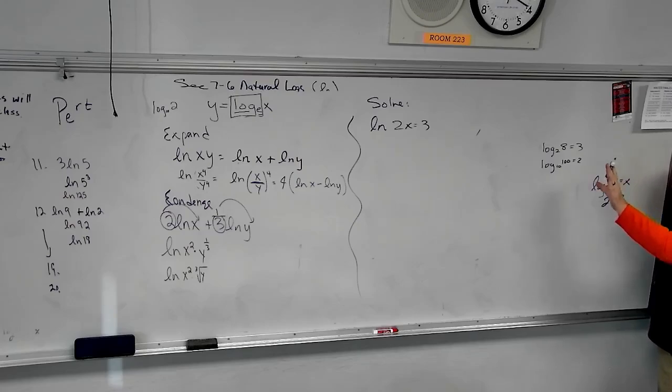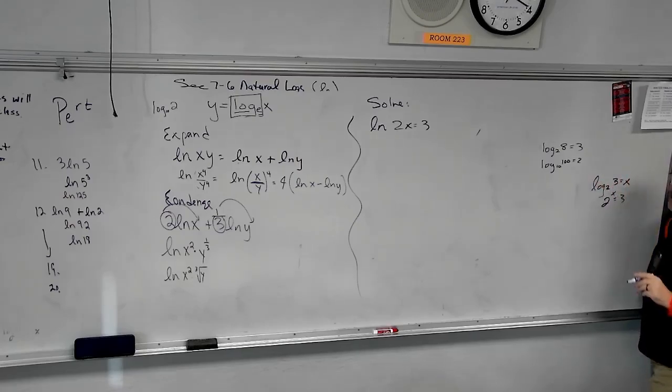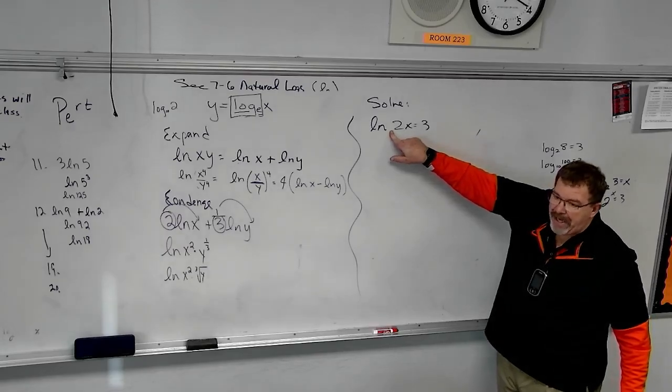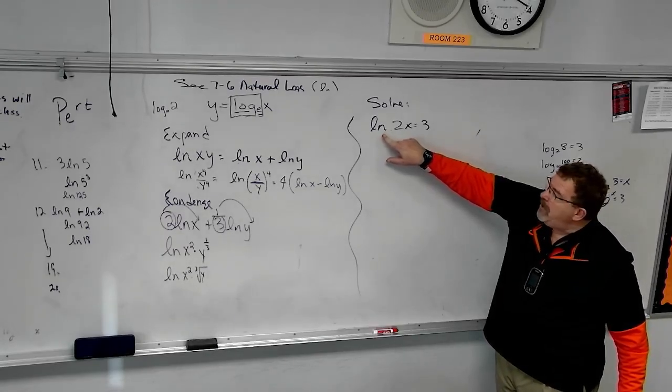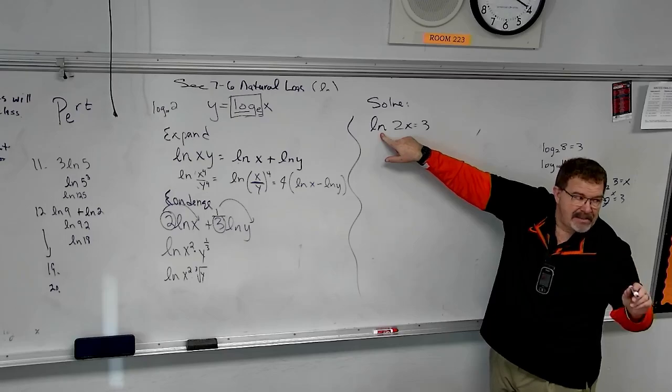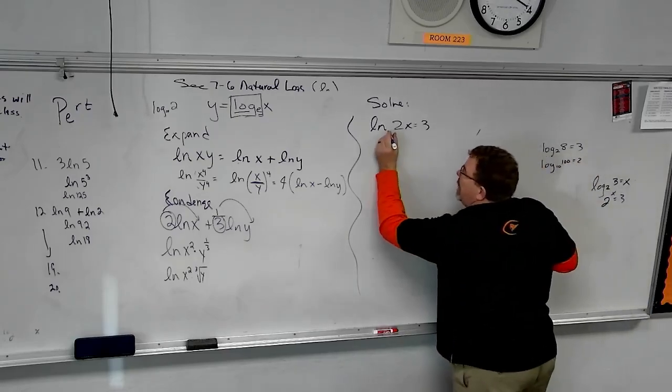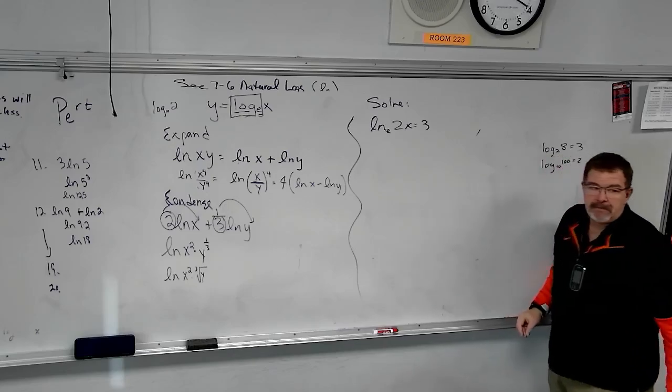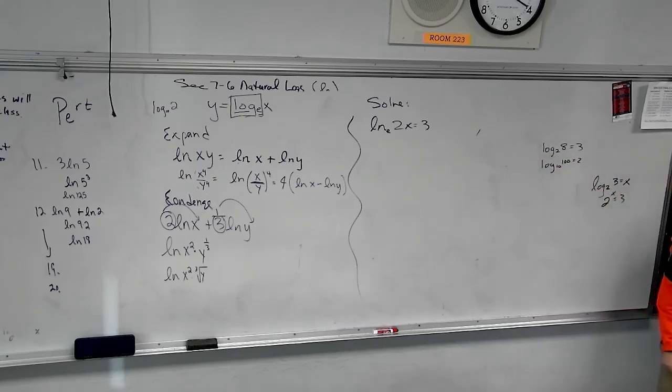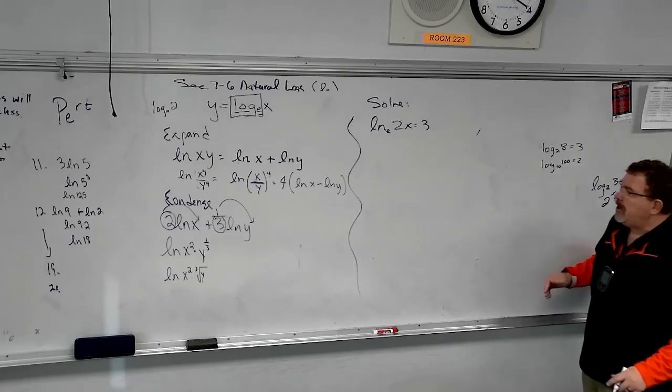We're going to do the exact same thing here, but here's what's different. We don't see a base. When you have a natural logarithm, it does have a base. Add e. Now you just do everything exactly like we just did. It's the same procedures. The only thing different is everything will be done on a calculator because e is a decimal, okay? So here we go.